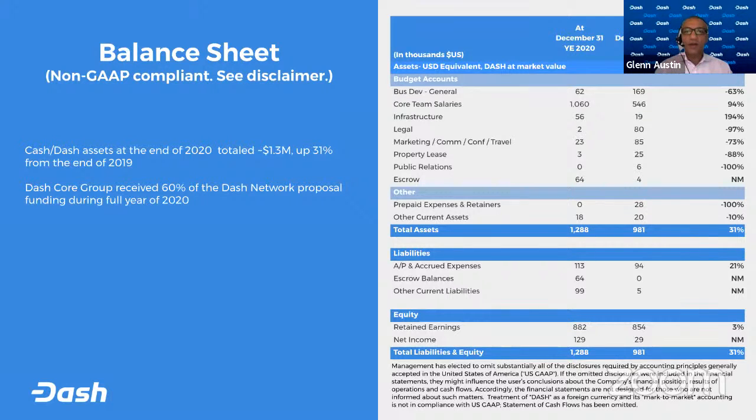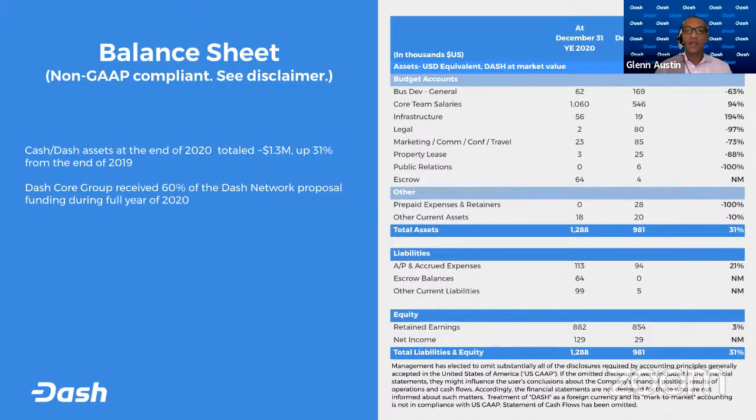On the marketing and travel front, we ended the year at roughly 23,000. Obviously, because of COVID, there hasn't been much travel at all. Right now, we are aggressively recruiting a new marketing head. And in anticipation of this new hire joining and to start budgeting for the release of mainnet, we plan on submitting a marketing proposal for roughly half of the non-compensation budget in this upcoming budget cycle.